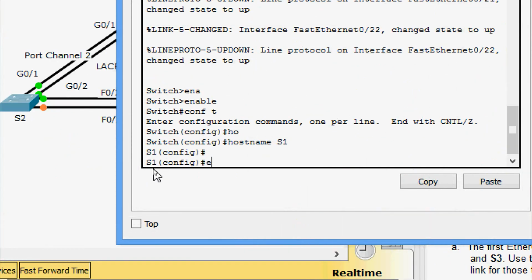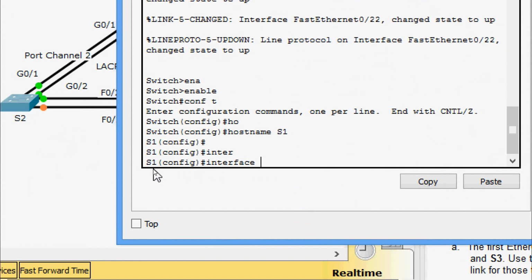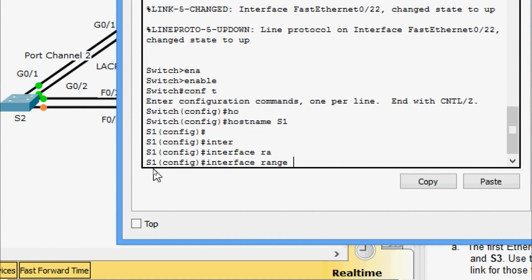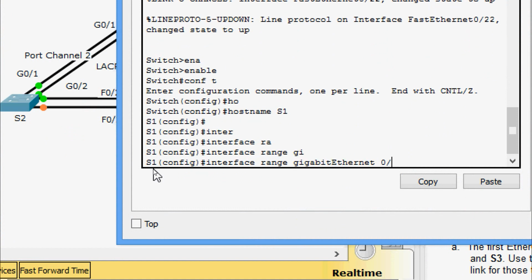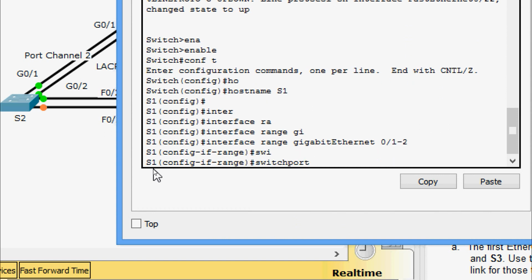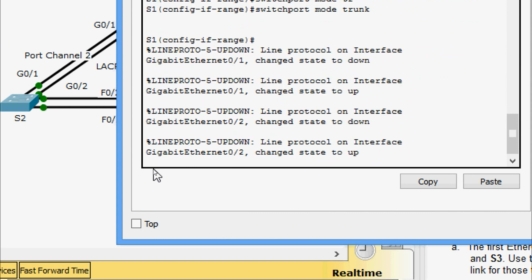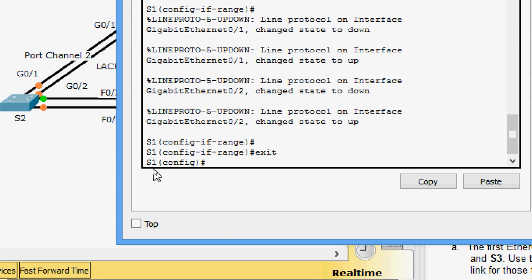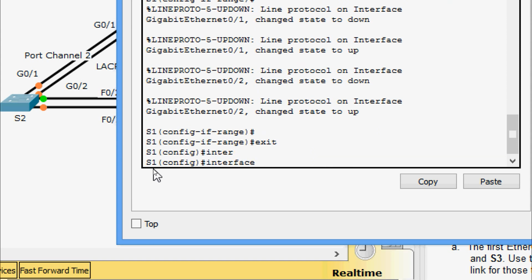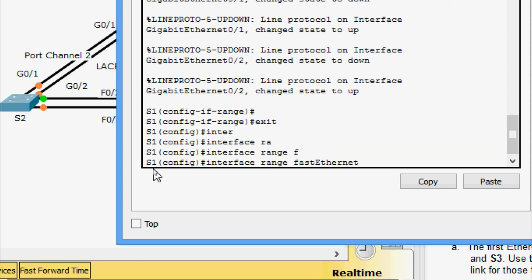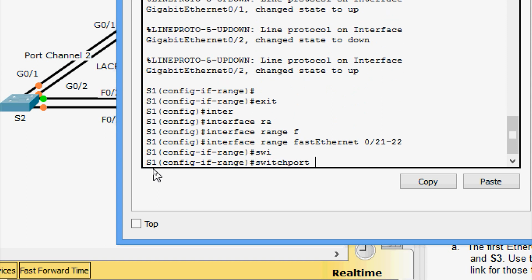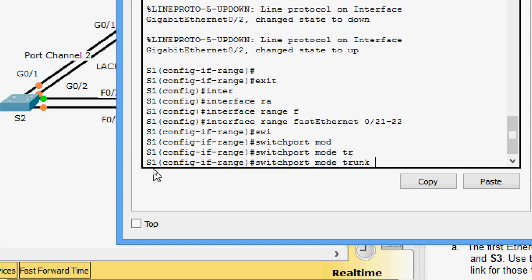We will go to the interface range GigabitEthernet 0/1 to 2. Here we are going to give switchport mode trunk. Also the interface range FastEthernet 0/21 to 22, and here we are going to give switchport mode trunk.